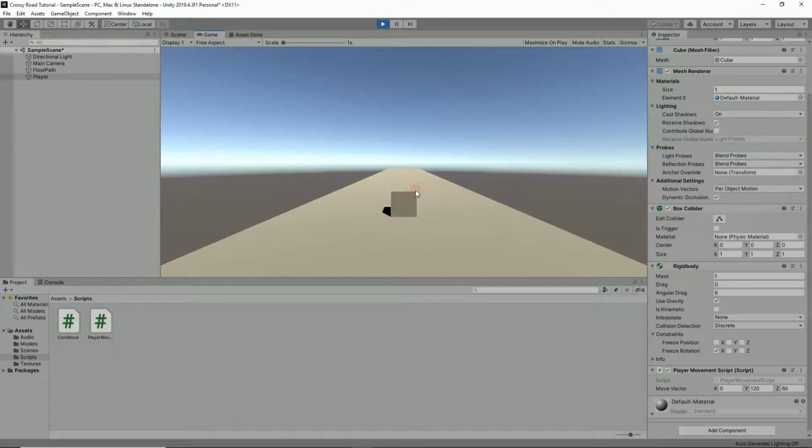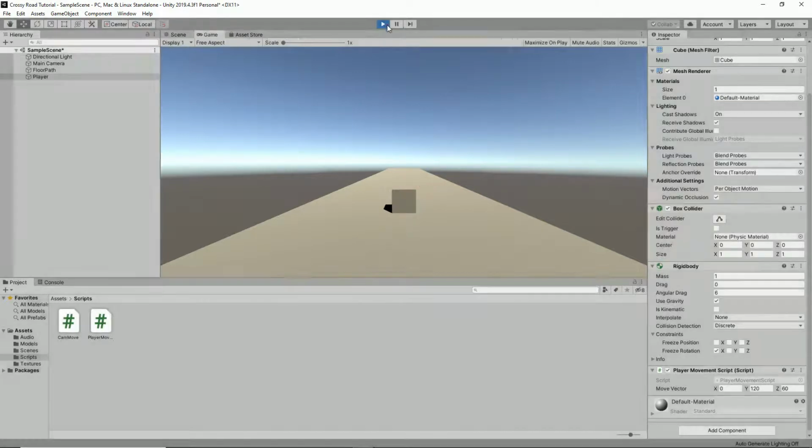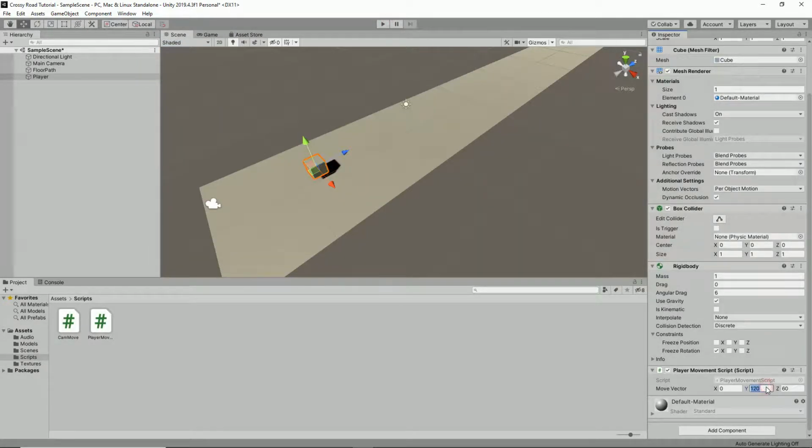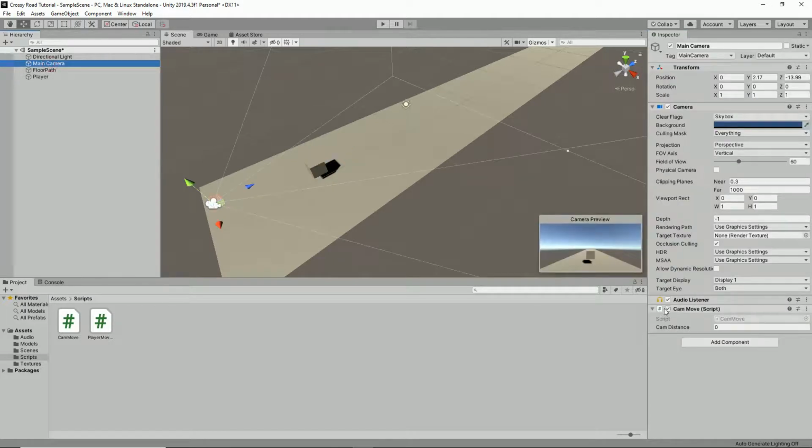Okay, that feels a bit better. Feels like a nicer distance between it. And you know what? This is your version of the game. You play with this however you want to and get the settings just right. You can set whatever numbers you want to. And I'm just going to go back to my camera and turn my camera movement back on as well.